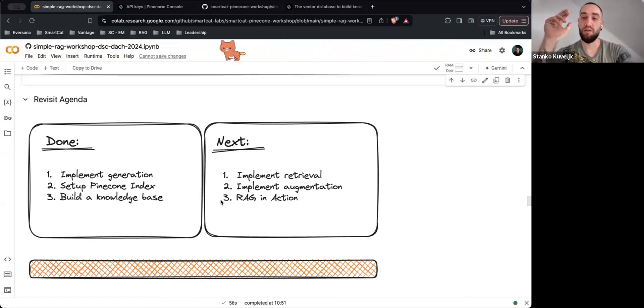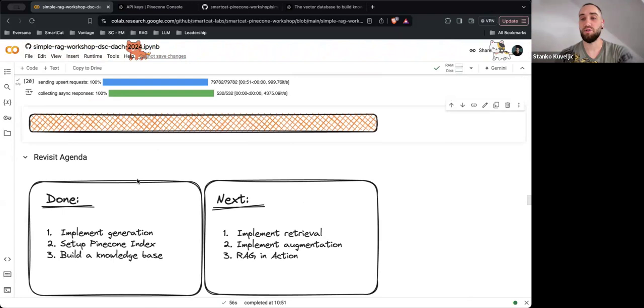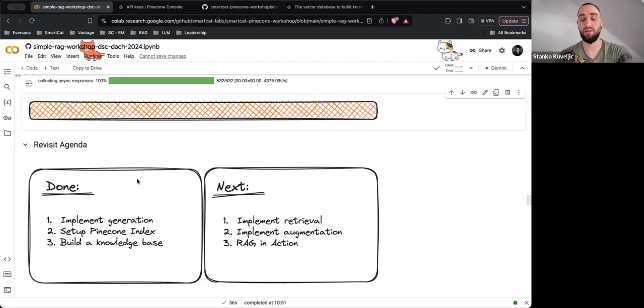And the third thing that we've done so far, and what we are doing right now, is building a knowledge base out of our AI papers that later we'll see how to search.